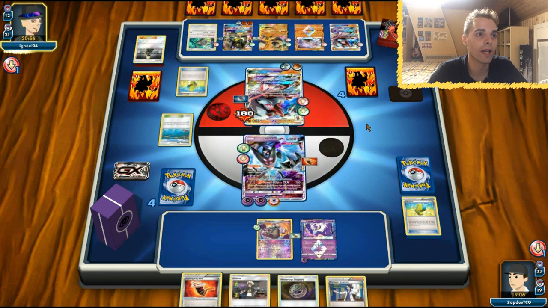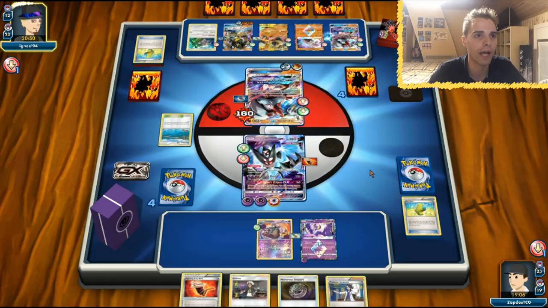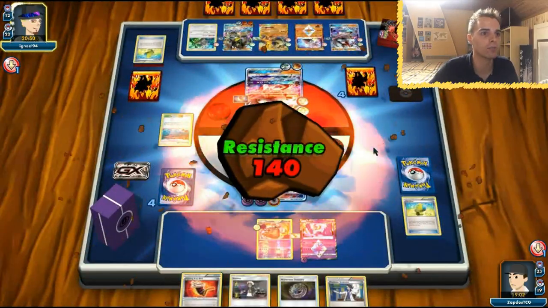Do you think he's going... Okay, 6 items. So he's going heavy here. Definitely gonna get out our little Trubbish next turn. And we will rely on, okay, here comes the Claw Slash. Not that it matters too much.